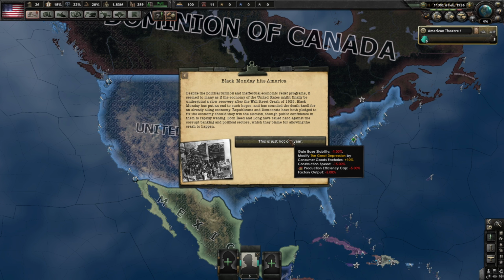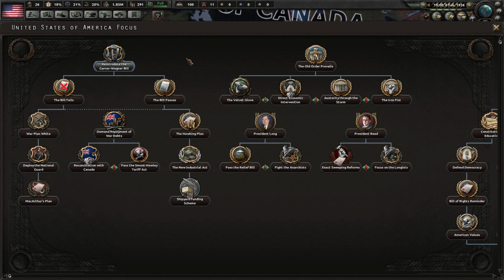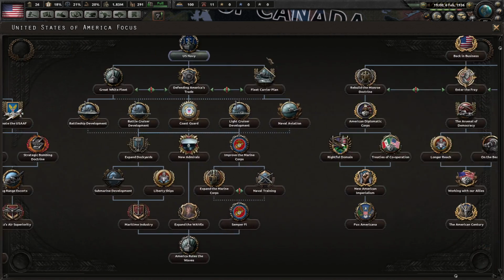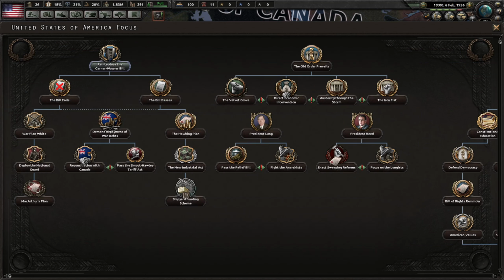Yeah, so the Great Depression gets worse. Beautiful. So, we can reintroduce the Wagner bill. The bill fails, the bill passes. Is that my only option? Yeah. I can do the Navy, I suppose, but no. I don't want to be building up the Navy right now.